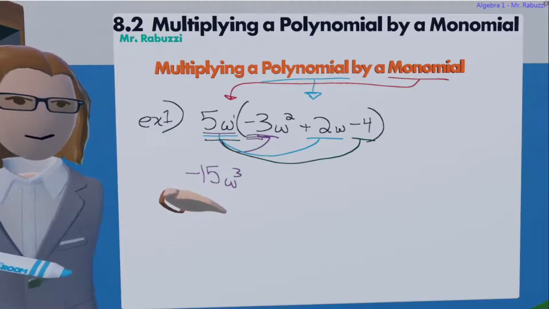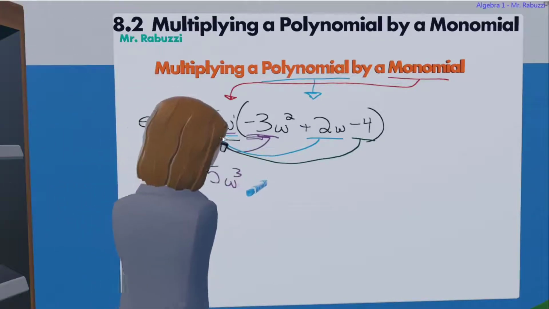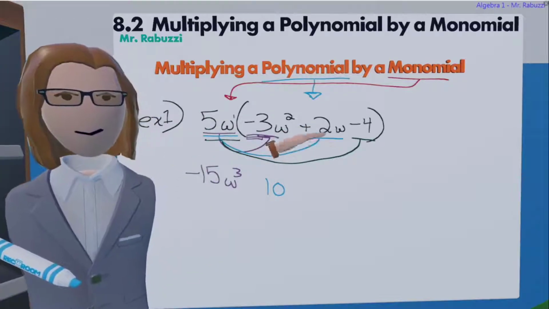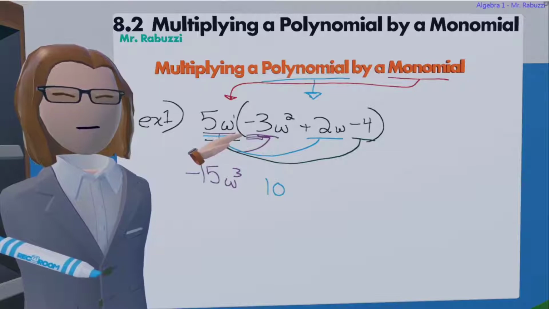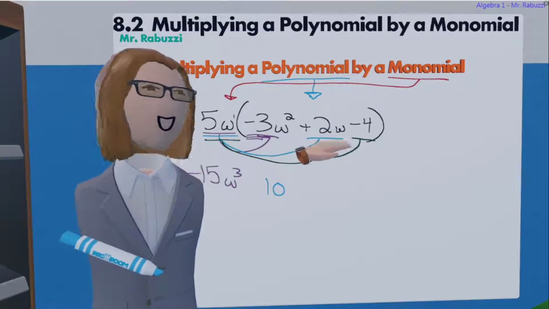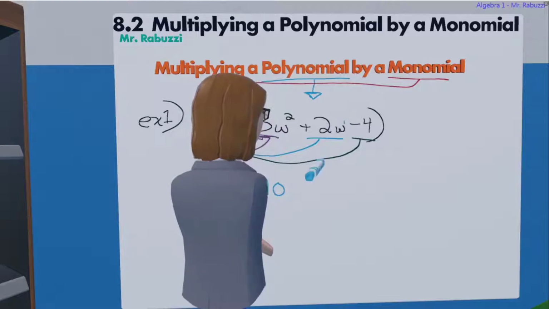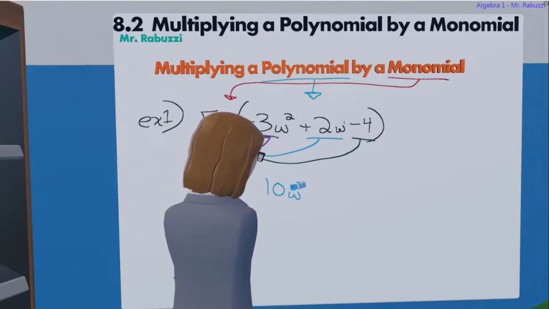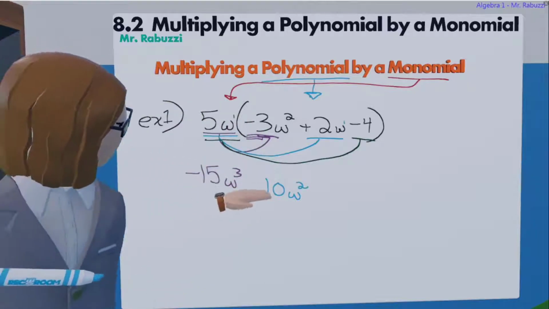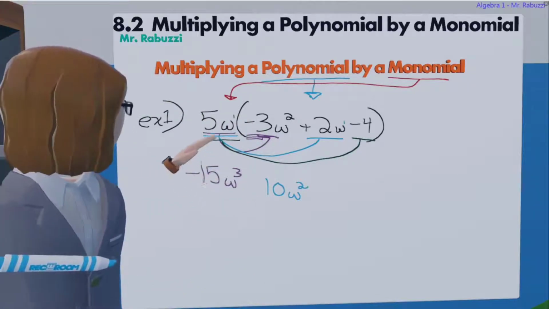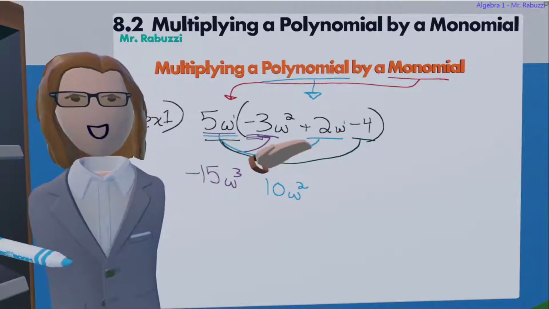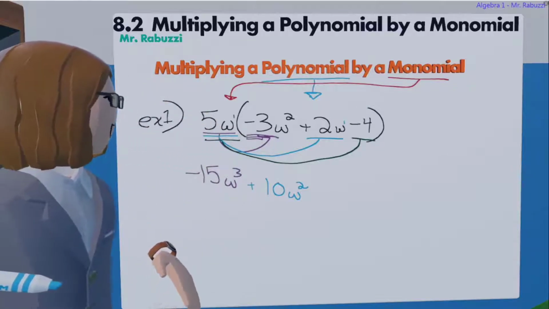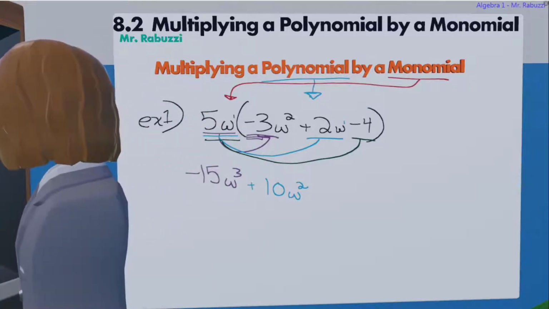Alright, now we're going to multiply the blue line. Multiply the coefficients first. 5 times 2 is 10. Then w times w. The first w, we know it has an invisible 1. The second w, it also has an invisible 1. Okay. W times w, 1 plus 1, w squared. Okay, it was a positive 10 and positive w squared. When we multiplied, they were both positive, so it is going to be positive between them. So plus between them. Okay, on to our green line.